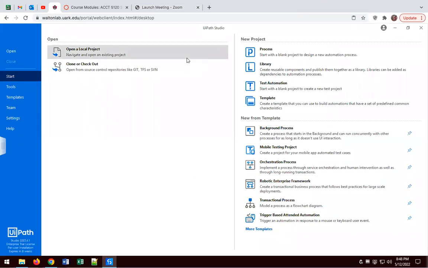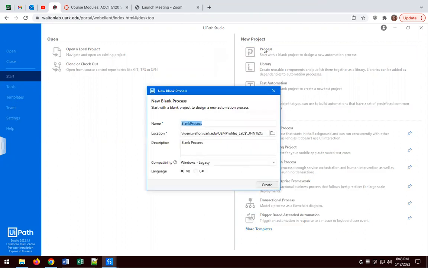Okay, so I have UiPath Studio open. To start, I'll go to new project and process, and we'll name it interview questions.